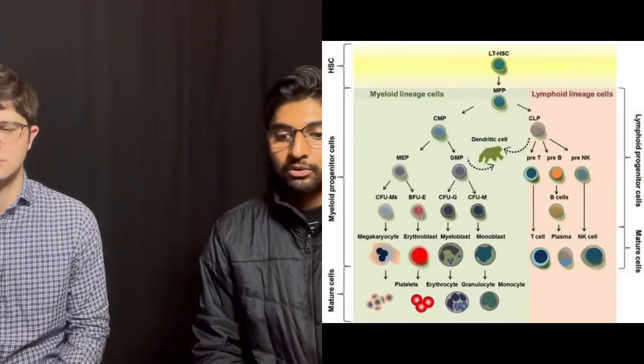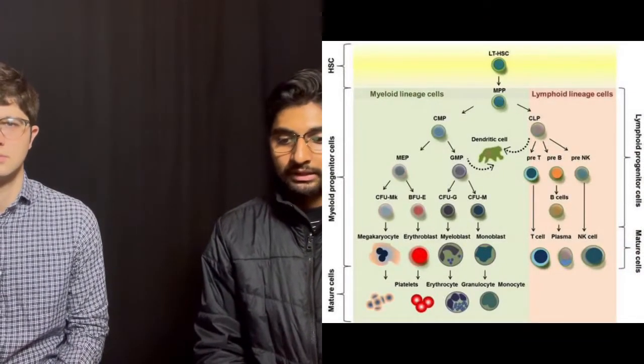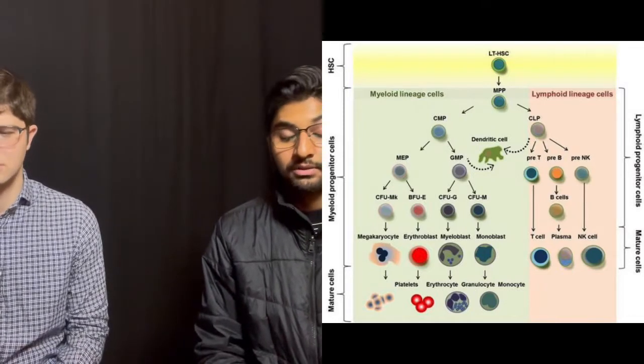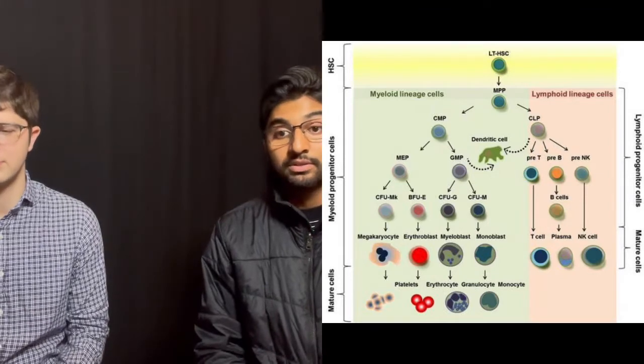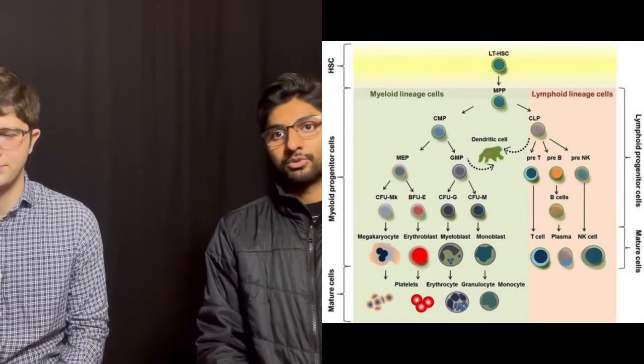And now in your myeloid lineage, you have your platelets, erythrocytes, granulocytes, and myocytes. And your lymphoid lineage, you have your T cells, your B cells, and your NK cells, which is basically your immune cells. Now these are two different types of stem cells, and HSCs exist mainly in large quantities in your bone marrow. You can't really find them elsewhere. You could find a few in circulation, but very, very little, and also depending on what is going on in your body.